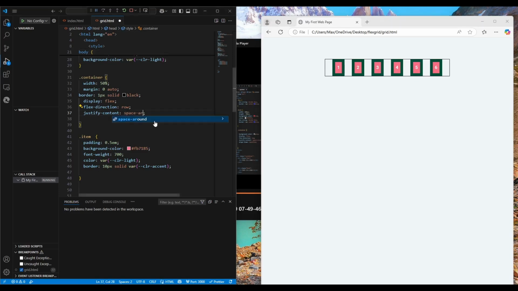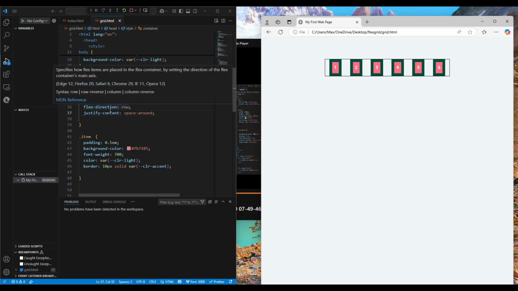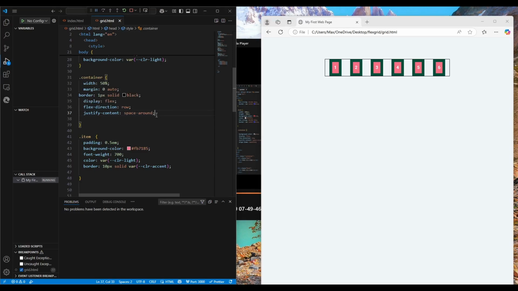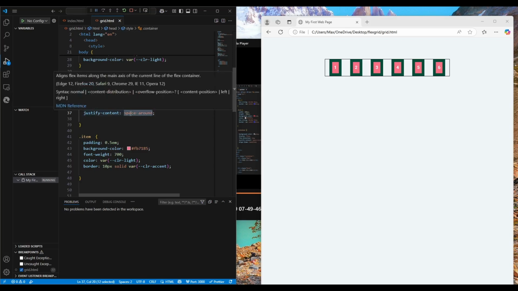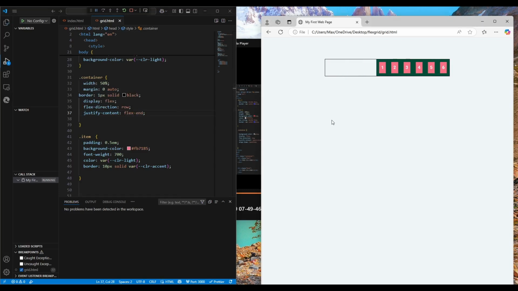The reason that space around is slightly different from space evenly is because when we use space around, we're basically aligning things so that they're equal from the left hand to the right hand of the screen. So we've covered that we can align things in the center of the container. We can space around, as well as space evenly. We can flex start and we can flex end. So we can flex end and go right to the end of the container, or flex start and go right to the start of the container on the x-axis, or horizontally.